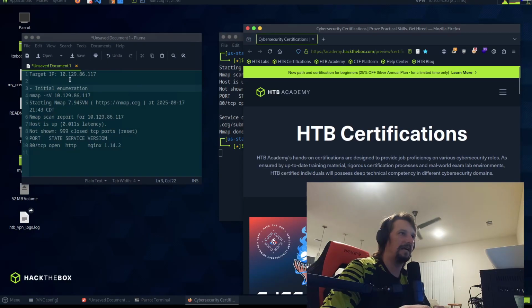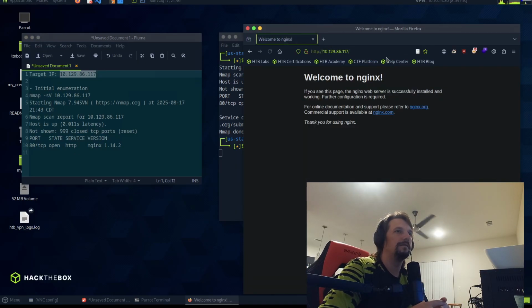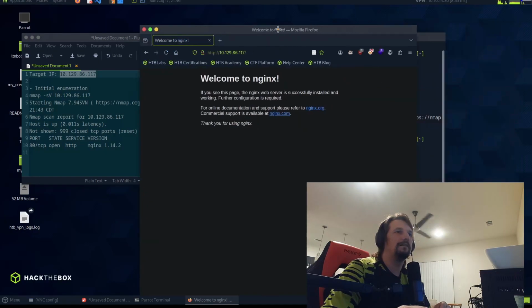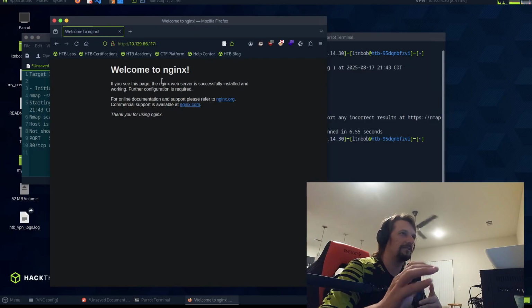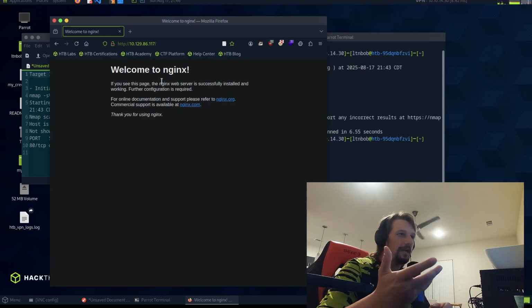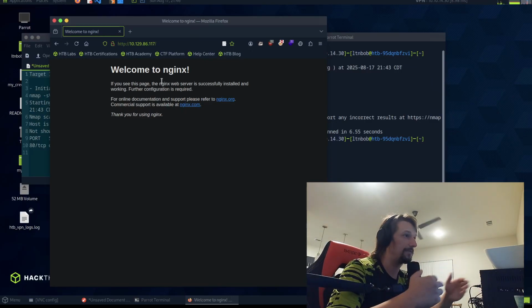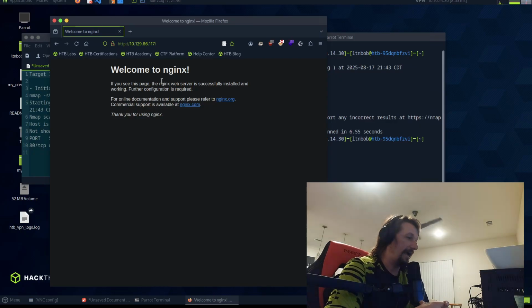So I'm going to take the IP here that we've written out, and I'm going to paste it, and we're going to go here, and we see a site pull up, right? It's not much, right? It's Nginx. It's not like a full-blown video game in the browser, or it's not like Hack the Box is, which Hack the Box is technically a web application.